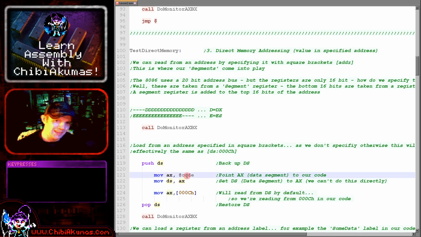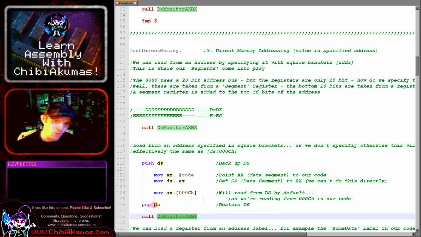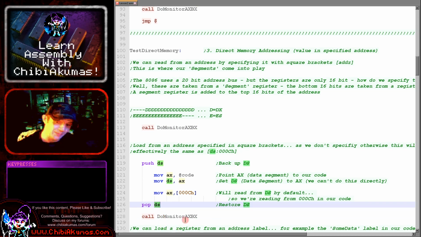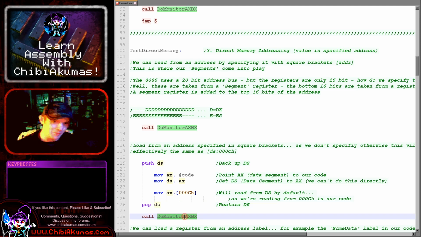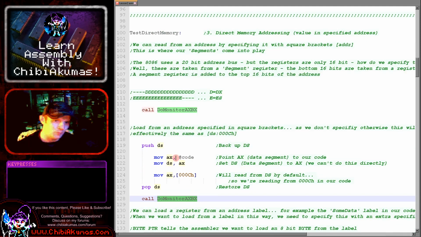You can see here I'm initially setting the data segment to point to the code chunk, and I'm pushing and popping the data segment, which is backing up and restoring it. The reason I'm doing that is what I said earlier: my functions require that data segment to be what it expects them to be. So if we're going to mess with it, you've either not got to use my monitor functions, or you've got to make sure it's back to normal when you run them. So that's what we've done there.